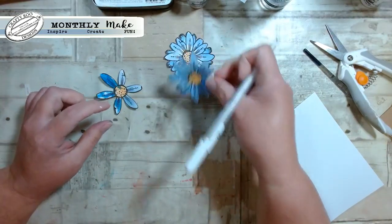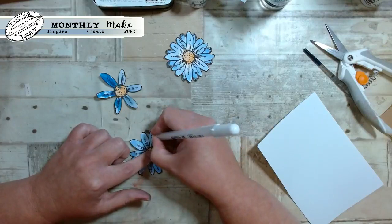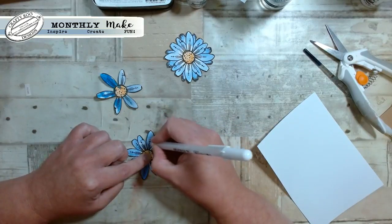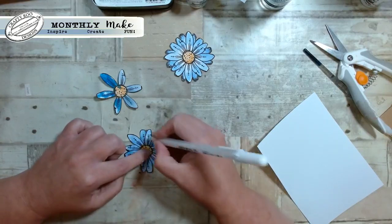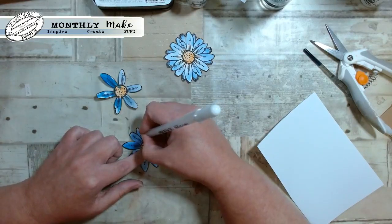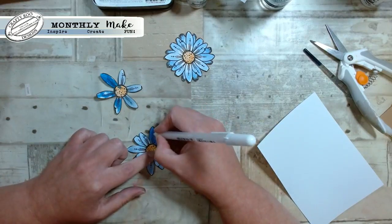I'm going to grab my next layer. I don't know what it is. If I've got a dot, I've got to get my gel pens out on it. And glossy accents as well. Looks really cool, doesn't it? It just goes quiet, doesn't it?